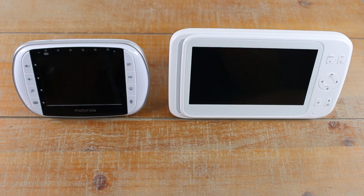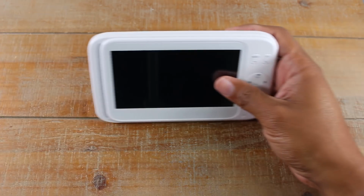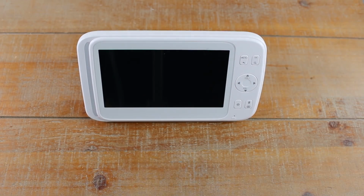And so this is one of the reasons why I love the Ying system, because you get such a bigger screen that really allows you to see more of what's going on with your baby. That's obviously something that's so important, especially for new parents and with new babies. Like, you want to know that they're okay. You don't want to just see a silhouette of a baby. You want to be able to see detail and know that they're sleeping comfortably and everything is good. It's just that large, beautiful display that really allows you to see everything. You are able to zoom in as well, and it just gives you more peace of mind when your baby is sleeping. So that's the first thing I really loved about it.